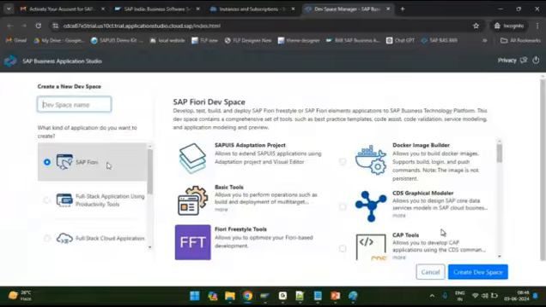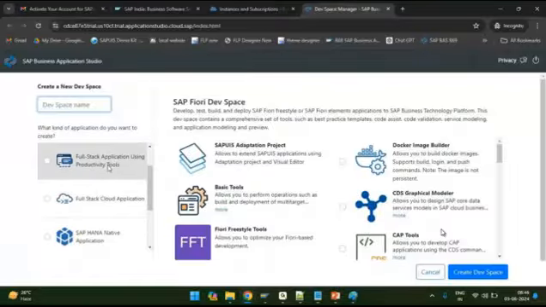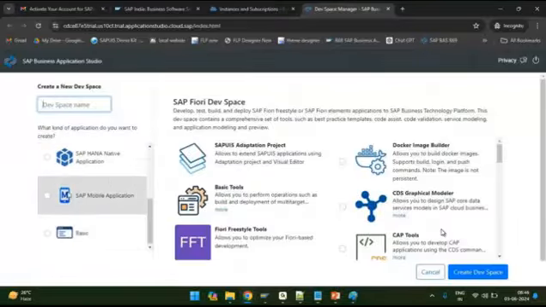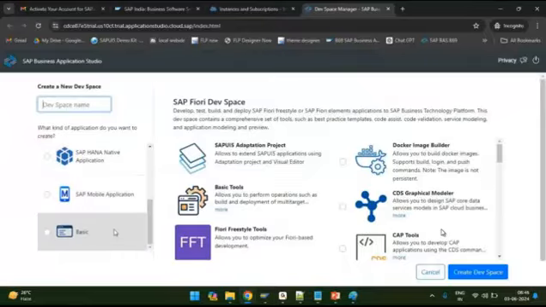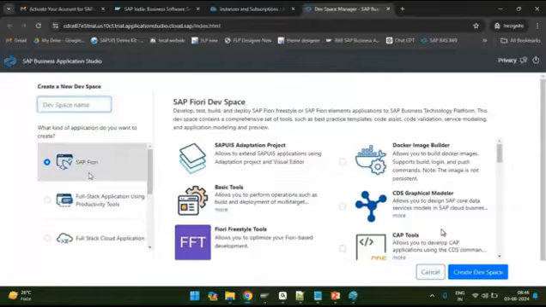So do you want to use this Business Application Studio for Fiori development or cloud application development or HANA native application or mobile application or basic? So what is the purpose of using this Business Application Studio? So you want to develop Fiori applications, and mostly by default all the clients will use it.